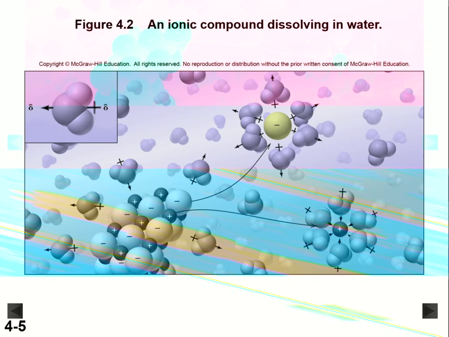So if we had sodium chloride for example, that positive would be a sodium ion. The oxygens would be surrounding it, and that's a very stable structure. And so that pulls the salt away. And the fact that it has such a high dielectric constant is why water dissolves salts so much better than other polar compounds.